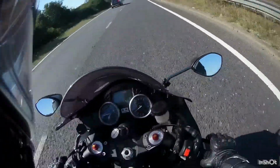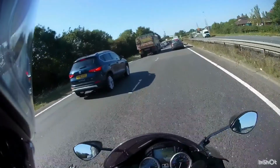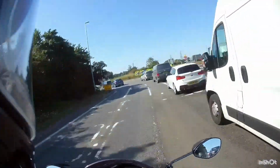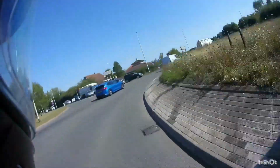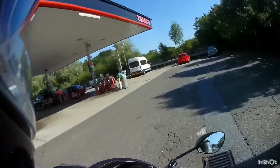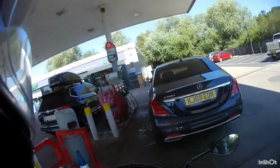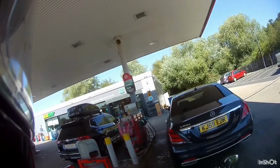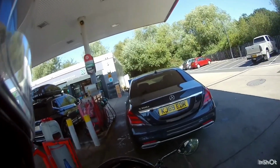Talking of fuel, I've got a range of 20 miles according to that, if you believe it. Yeah, fuel time. Why do most of these garages only have one high octane pump, super unleaded, at one pump? Crazy. And I don't think this one's even got fuel.